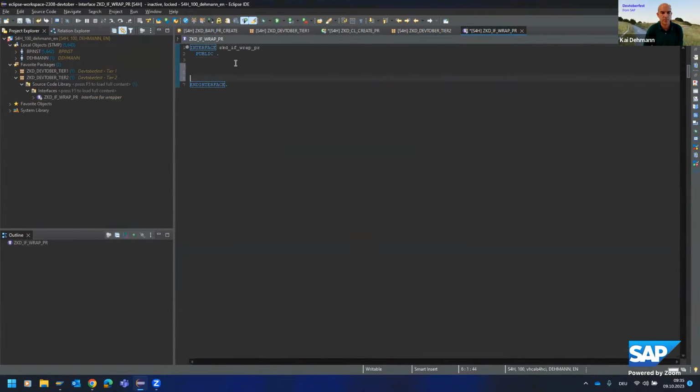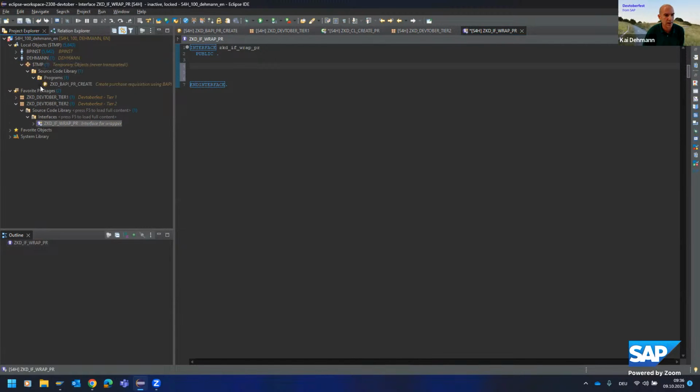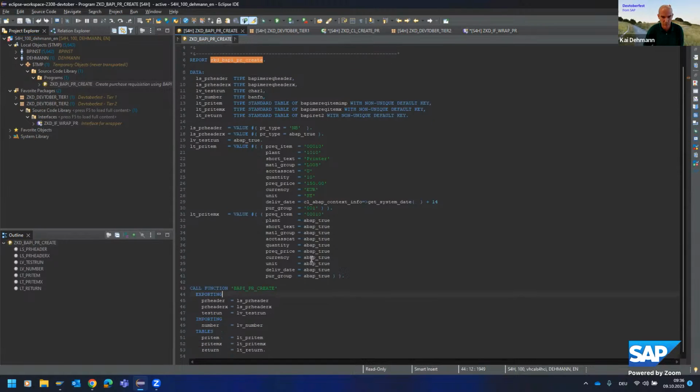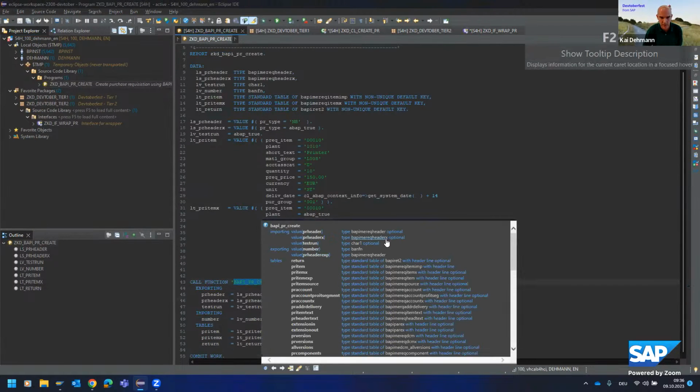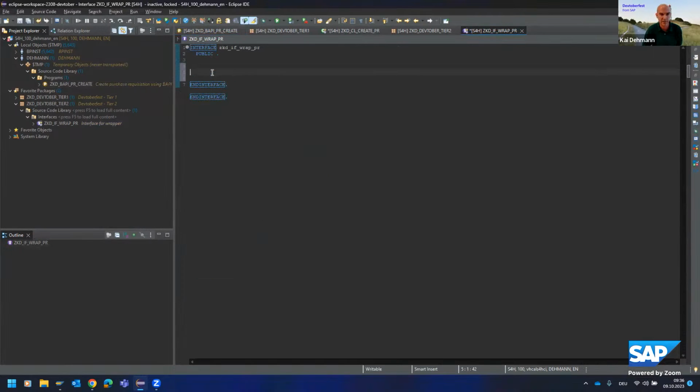All right. So at the end, I want to have a method that calls the API. So in this interface, we have to define the method. But also, as Alexander mentioned, the API has some structures and data elements that it uses. So this we also need to release, or provide, via this interface. So I go here to the API again, I press F2 and have a look at the signature. I now pick the first two parameters, the header and the control structure for the header. And let's start with that.